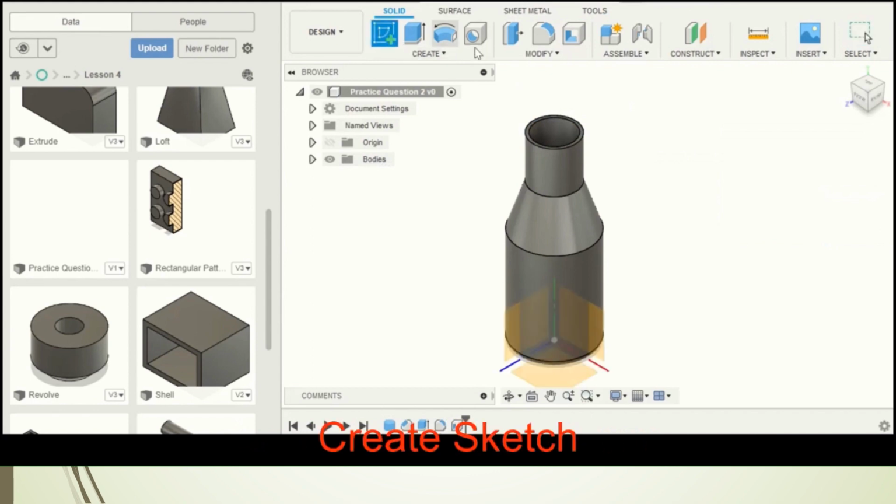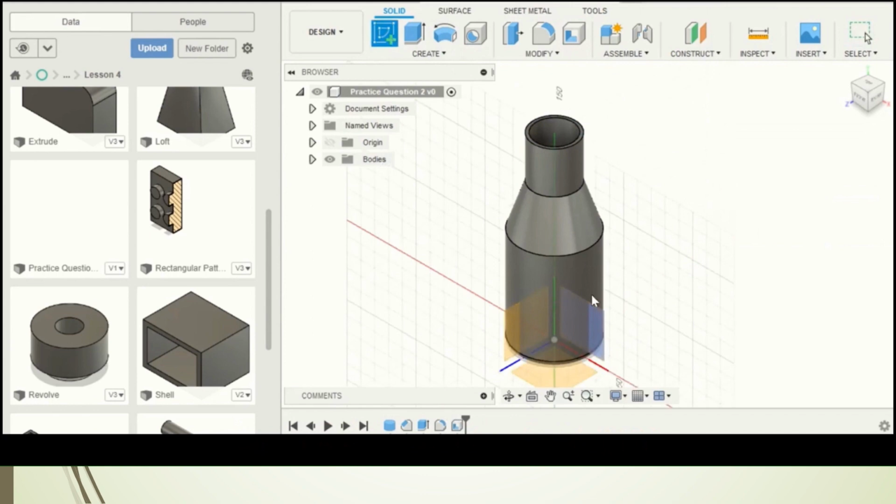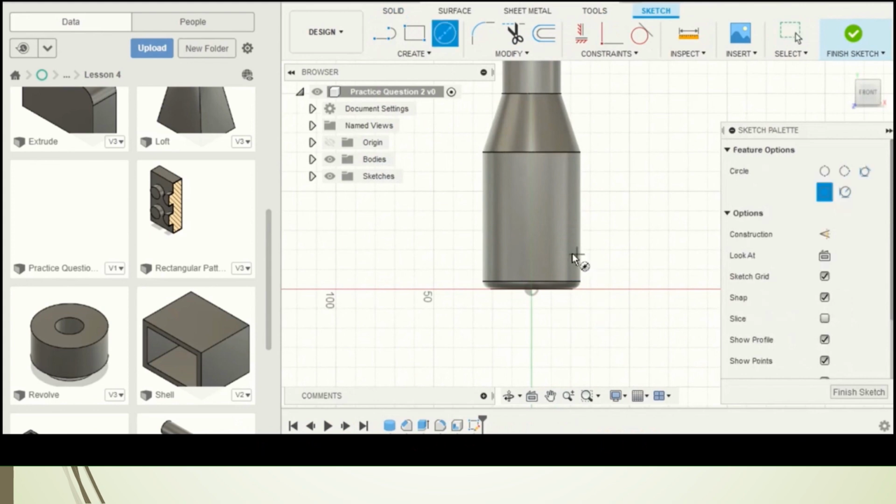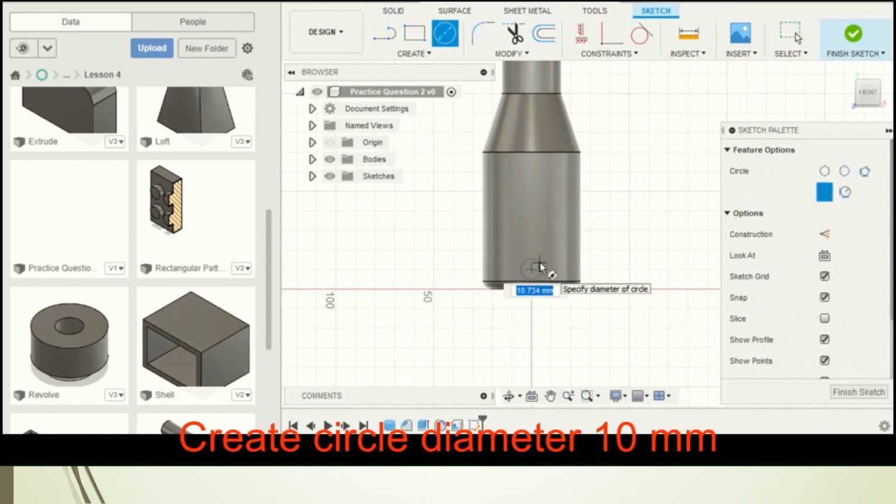Go to Create Sketch again. Make sure your origin is highlighted and select XZ plane to sketch. Create a circle, diameter 10 mm.